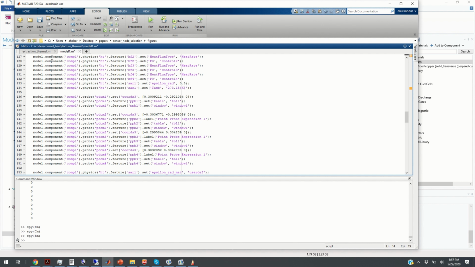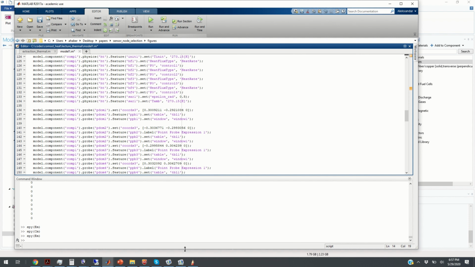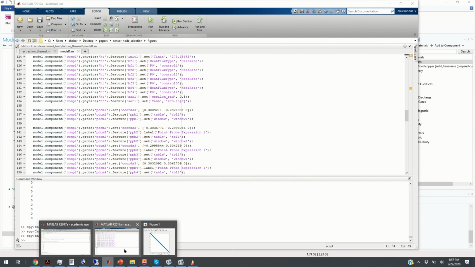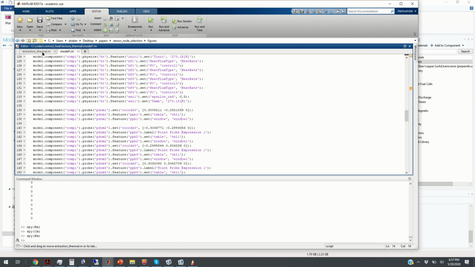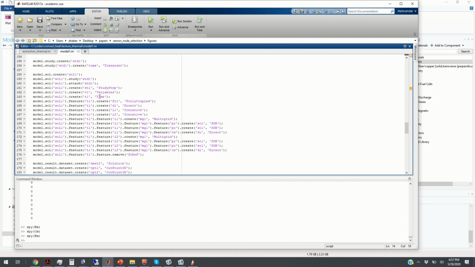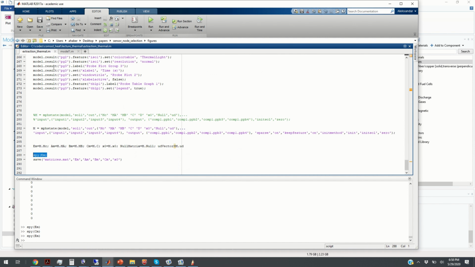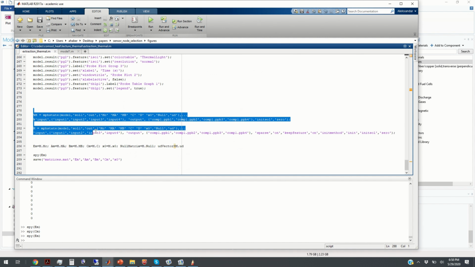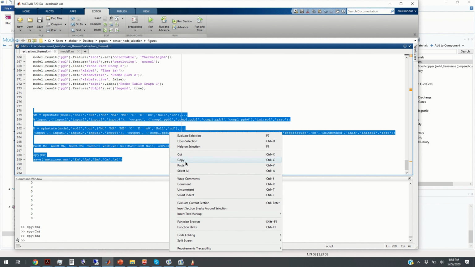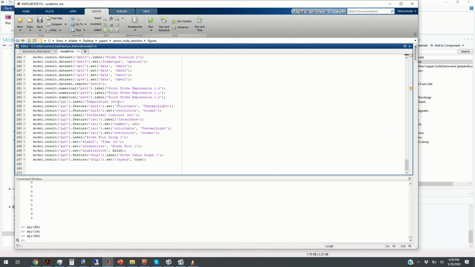Why is this important? Well, this is important since we are going to use these names to extract the model. Now, I'm just going to paste what I wrote in my previous code. I'm going to copy and paste these code lines, and I'm going to explain what is happening over here.